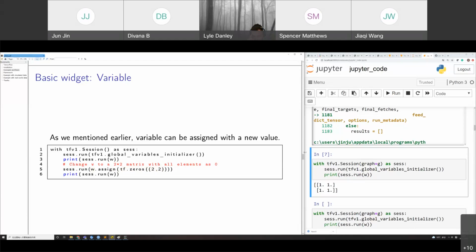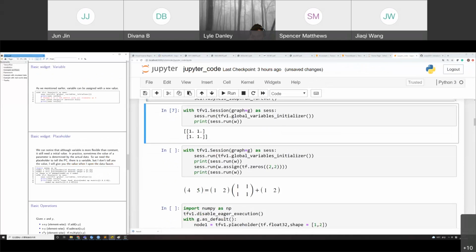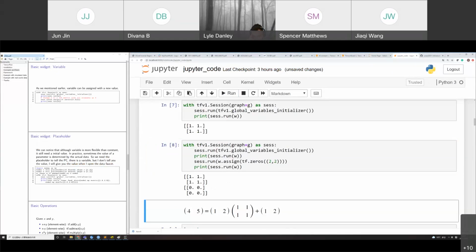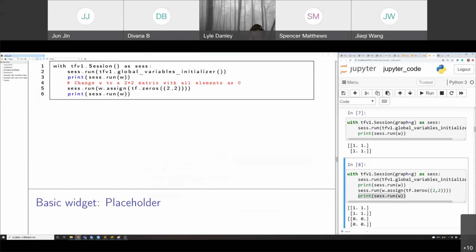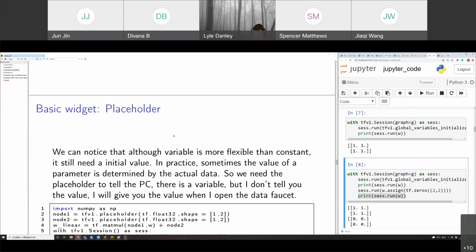Let's have a look at that. I first print the initial value, and then give w a new value with w.assign. The new w is a 2 by 2 matrix with all the elements as 0. I once again print this new value. So you can see this is the first one, and this is the updated one.